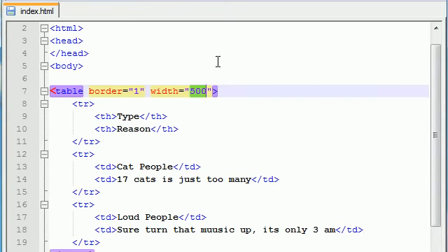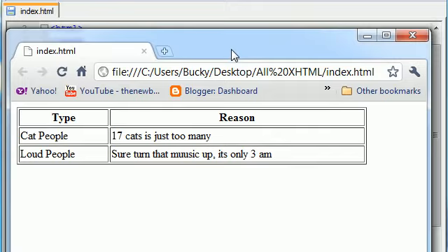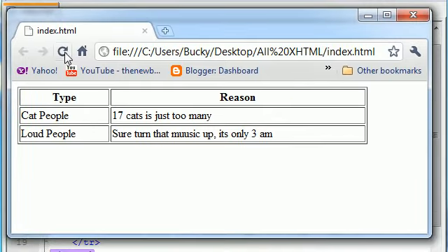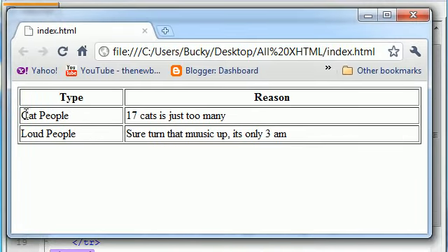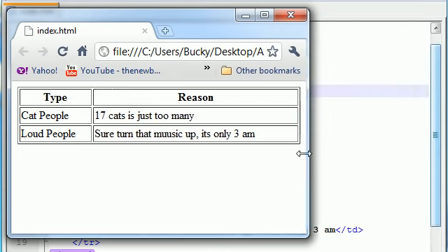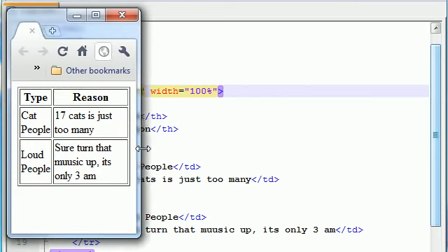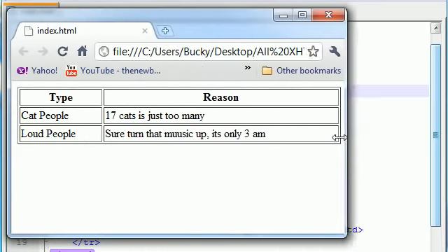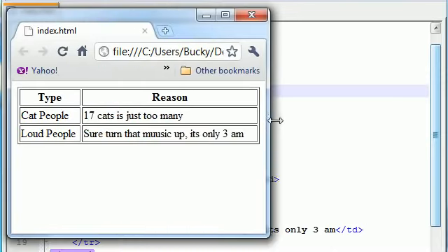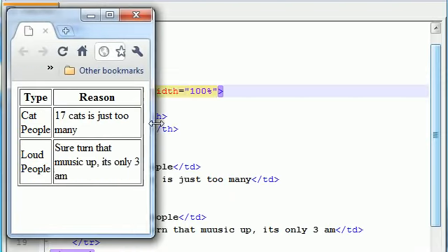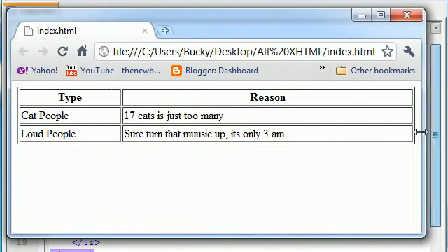And if you go ahead and give it something like 100%, it's going to adjust to 100% of the width of your website. So let's go ahead and save this and check it out. It now takes up 100% width. So if you go ahead and shrink this, check it out, it's still taking up 100%. No matter how small or how long it goes, it changes dynamically based on how wide your browser is.